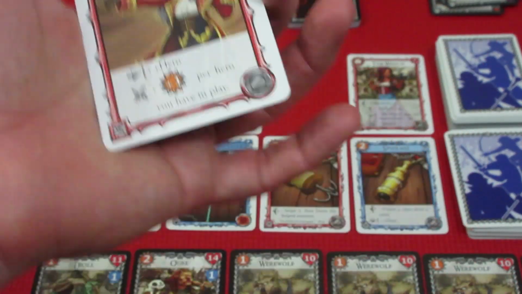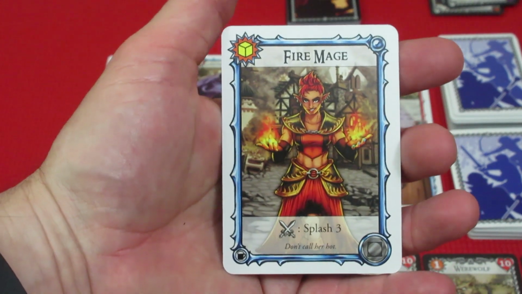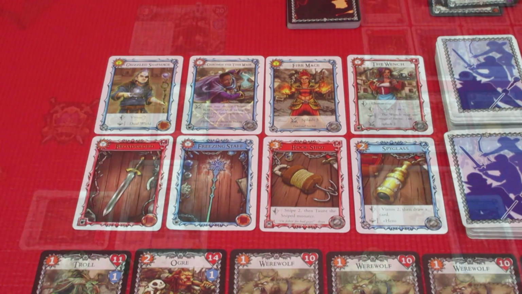So Captain Whitehawk shows up. We can't use her because she's in the game. Can't be in 2 places at once. So we have the Fire Mage. Splash 3. Ooh, that's a good card, but too little too late, I think. Alright, back we go to finish off Zot's turn.